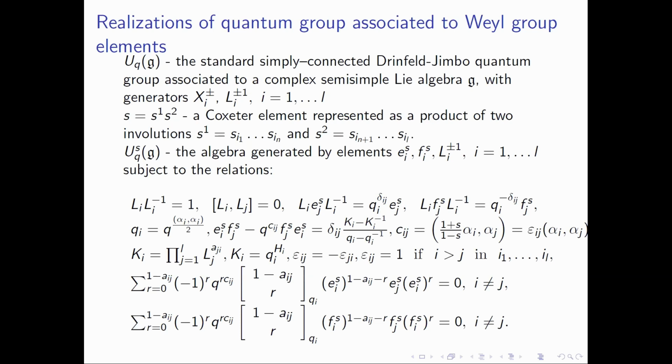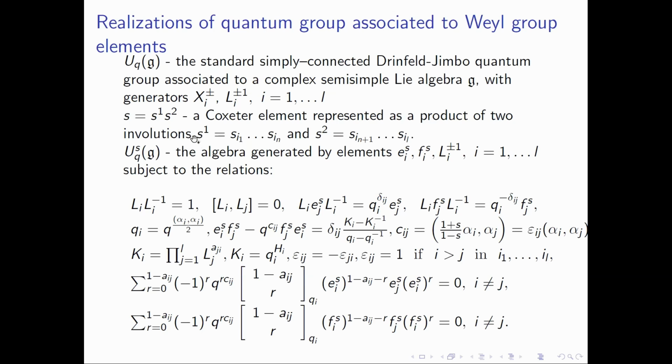Then you can consider the partition of the vertices of the Dynkin diagram into two subsets, in such a way that the vertices in each of these subsets are not connected by edges. Then multiply simple reflections from each of these subsets. These reflections will commute with each other so that each such product will be an involution. And then the product of these two involutions gives you a Coxeter element, which I denote as here.